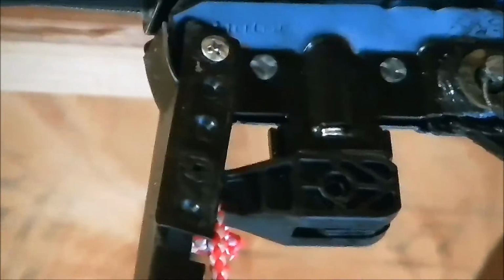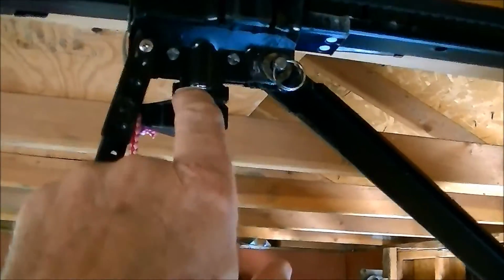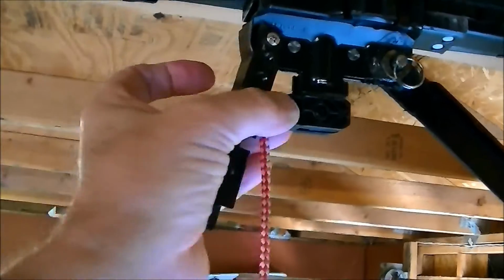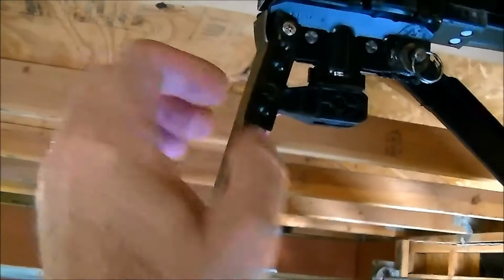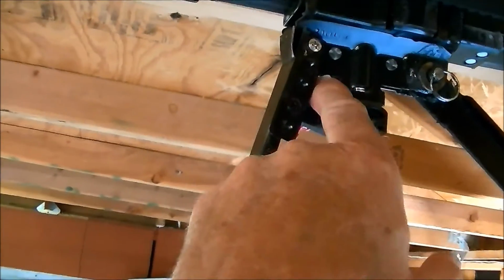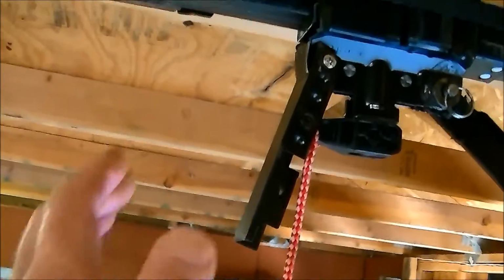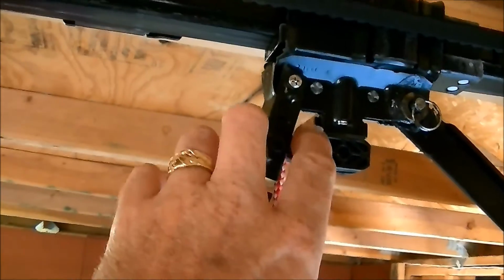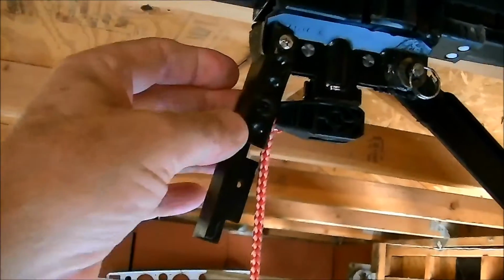So anyway, I'm going to get my ladder, step stool, and give you a close-up here. So you can sort of see a close-up here. The idea is that someone's going to get a hook or something through here, and then you can see how this part of the latch kind of hooks onto this bolt that I put through here. So for someone to get something into this hole, I mean, they're going to give up after going past this, and then they're just going to come up with nothing. The chances of them randomly getting it in here and then being able to pull this all out of the way just seem remote to me.